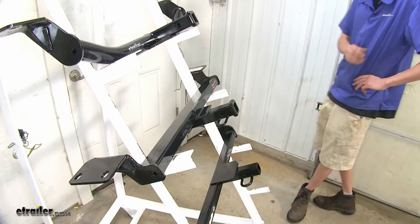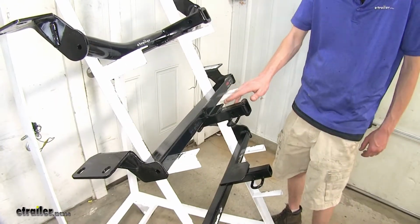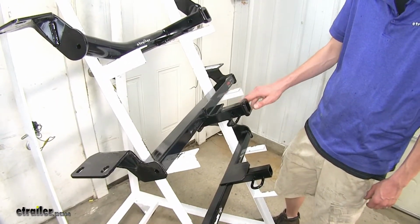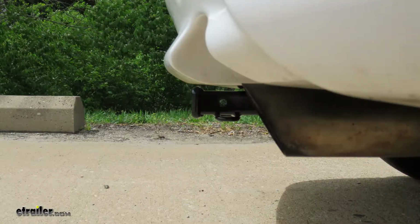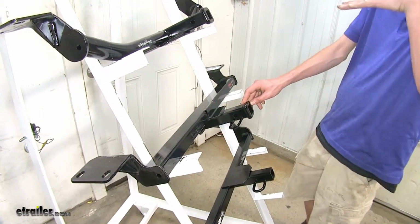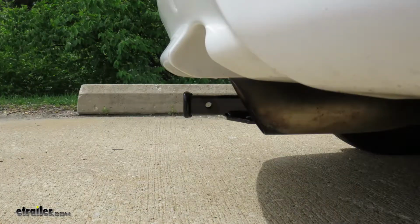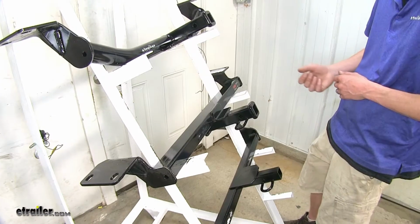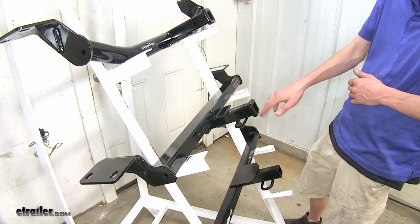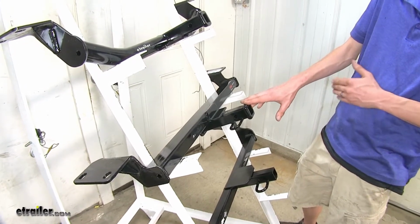The next biggest difference that we found between our hitches is as far as clearance goes. Our Curt hitch here in the middle will have the least amount of clearance around the fascia. However, it does offer us the most ground clearance between the bottom of the receiver and the ground. So if you have a steep driveway and you have to pull up into it, on these other two hitches here, you run the risk of potentially scraping the bottom of the receiver against the driveway. So that's something to keep in mind. The Curt hitch here, even though it has the least amount of clearance around the fascia, there's still an adequate amount of room in order to use it for a bike rack or a cargo carrier.